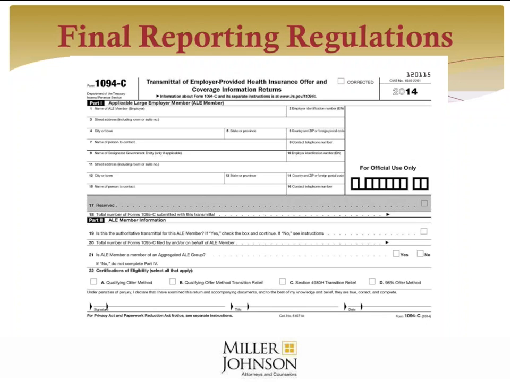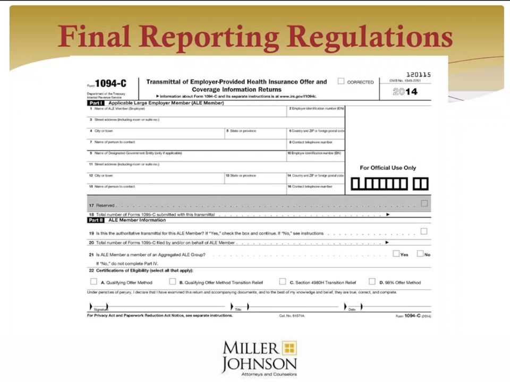Another good example is Miller Johnson, for example, is one company with a Kalamazoo office and a Grand Rapids office. Miller Johnson, if they chose, could file a 1094-C attached with all the 1095-Cs of the employees in Grand Rapids. They could do the same with a separate 1094-C reporting all of the employees in Kalamazoo. They would have to file a third 1094-C that aggregated the data.